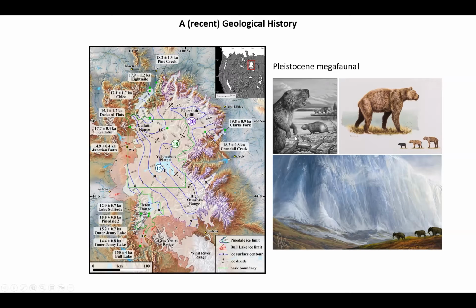You got beavers the size of small cars, and here's a bear, a grizzly and a black bear for scale comparison. And of course the woolly mammoth here. It's a very interesting time to be alive, and there are actually humans in this area towards the end of the ice ages. So we know that one of the factors in the extinction of all these gigantic animals was the arrival of human hunters. But the other component was climate change.